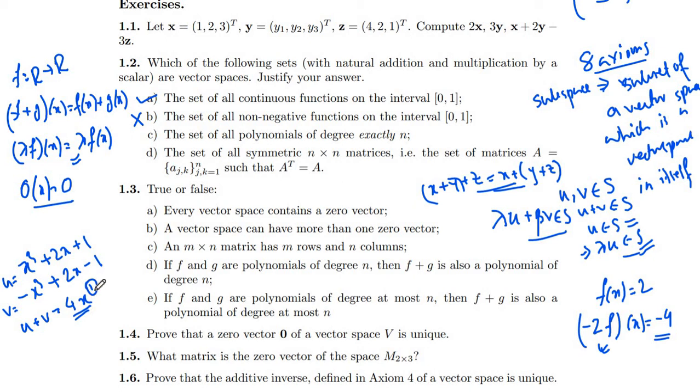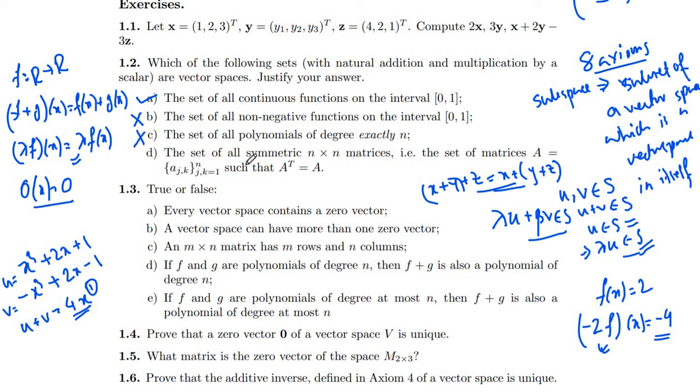It's just 1. So if you add two vectors, you should get another of the same type, and both of them are exactly degree 3. But when I added, did I get something of exactly degree 3? No, I did not. So all polynomials of degree exactly n does not hold, because if you add them up, sometimes things get cancelled out and the higher power may go away. But if it's at most n, then no higher power can come from adding up or multiplying by some scalar, so that would still hold. But in this case, this is not the case.